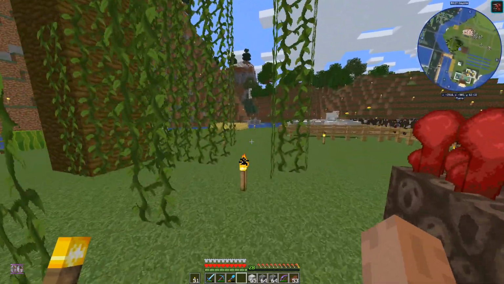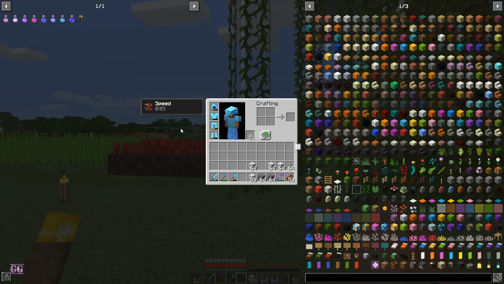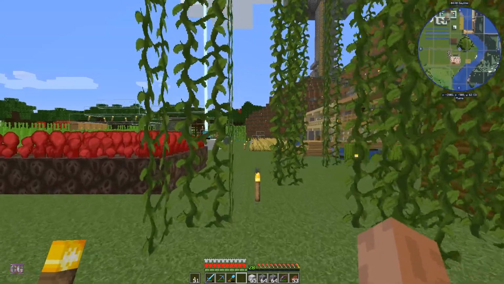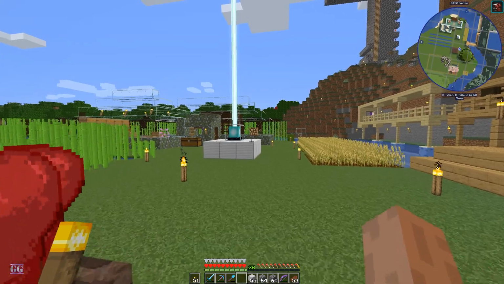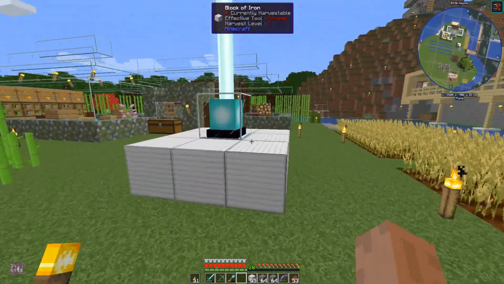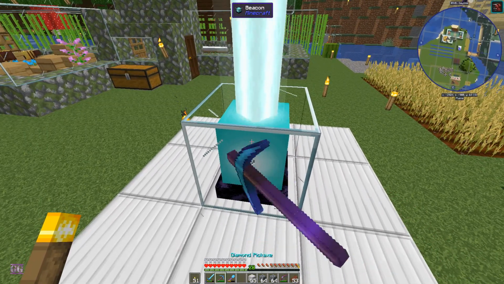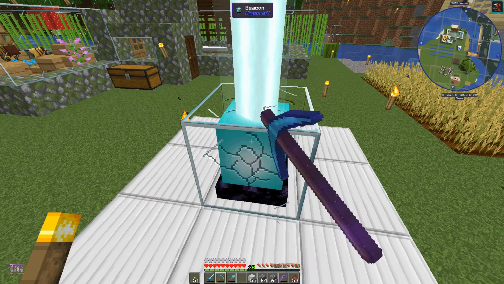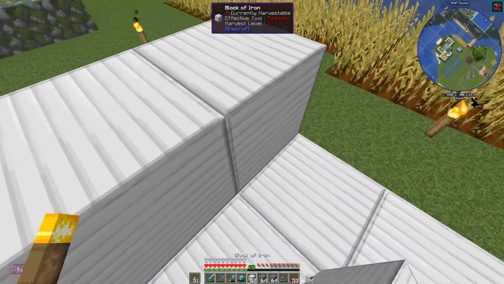So if we run now, we have some speed, and I think the range is 50 blocks on the max level. So here it drops, and there we go. From here, 1, 2, 3, 4, 5, 6, 7, about 10. And then we can increase the size. I like the sound they added.